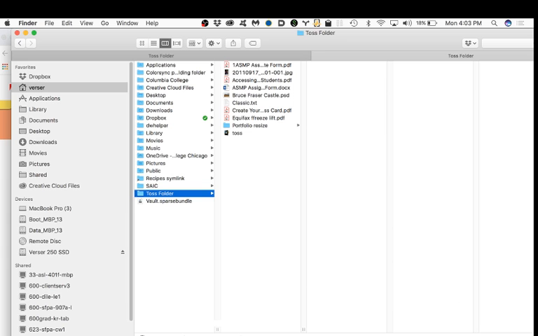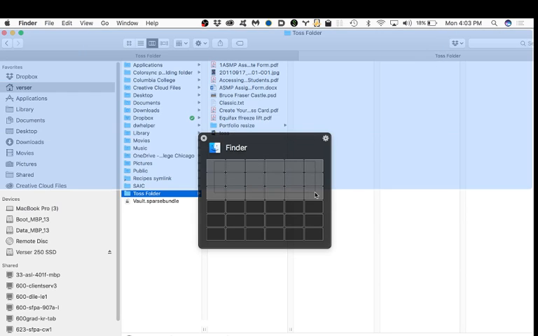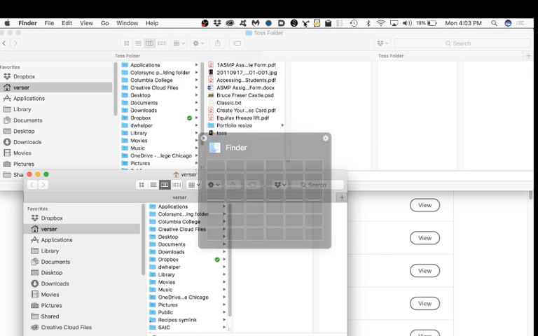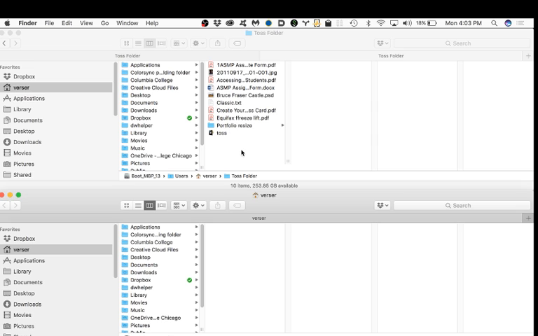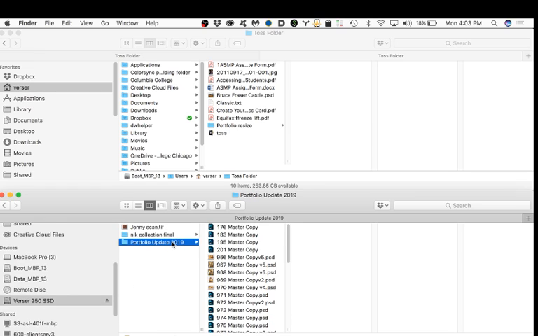And then I'm going to grab, like I said, 8 of my images. And copy them. Don't move them. Copy them into that folder that says Portfolio Resize. In my case, I'm working with full res images, so they're the big boys. In your case, if you've already resized these, if you've already got really small ones, that's fine. But I'm actually working with master copies. These are layered Photoshop files. They're all pretty big. 1, 2, 3, 4, 5, 6, 7, 8.